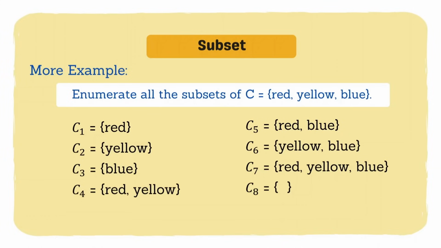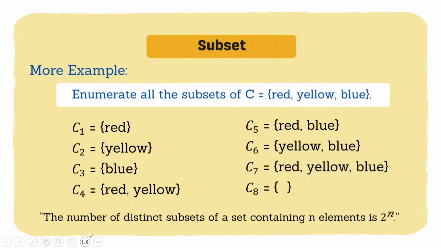Now, ano kaya ang pwede nating maging conclusion kung sakaling gusto nating malaman yung number of subsets relevant to our number of elements? Kung ang element po natin ay 3, paano natin malalaman na 8 pala yung kanyang subset? Do you have any idea? Okay, so ang meron po tayong formula dito. So we have the formula. The number of distinct subsets of a set containing n elements is 2 raised to n, or 2 raised to kung ano yung number of element.